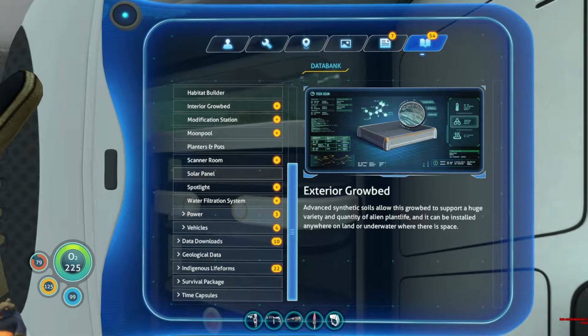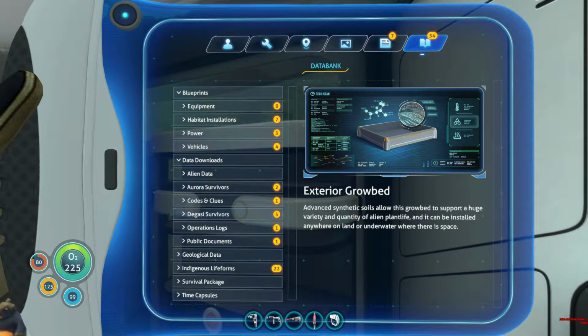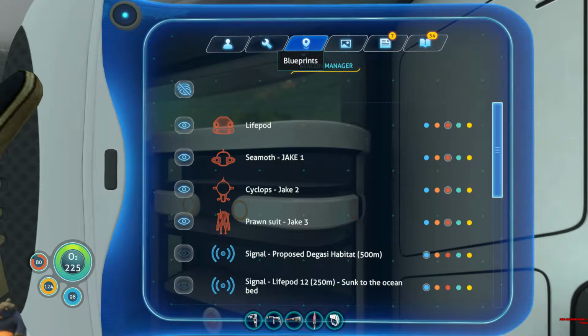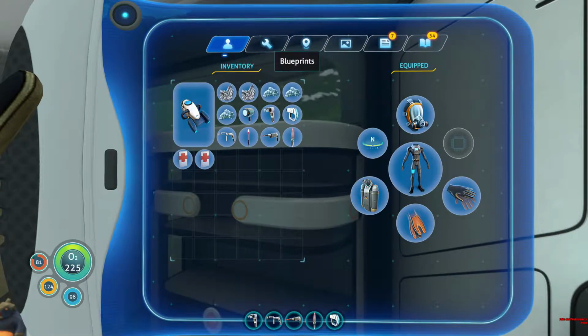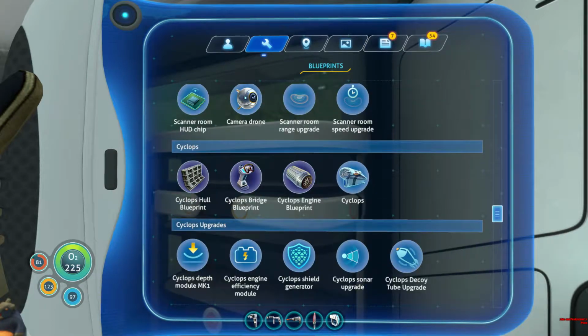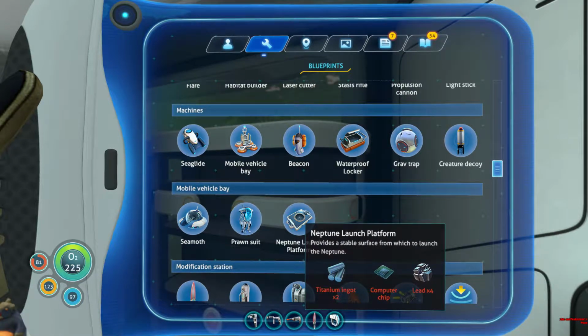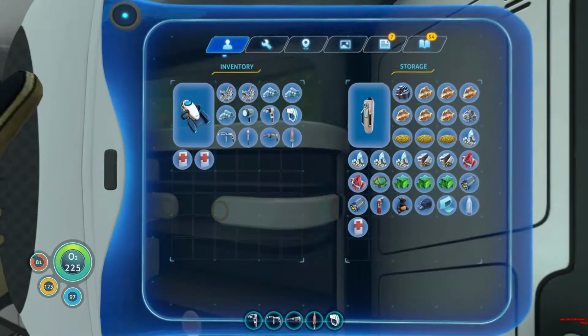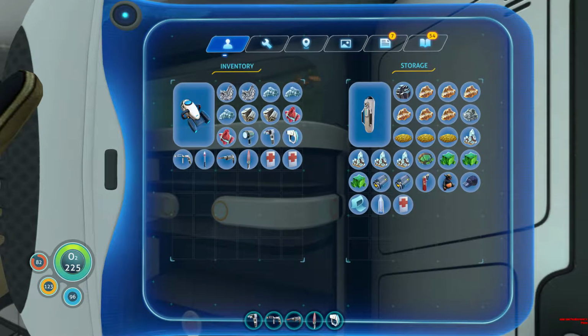Hang on, let's have a look at the data bank. So that's blueprints, equipment, power, vehicles, data downloads. No. Geographical data, no. Doesn't help. Okay. Let's see. Can we make the Neptune launch pad? I need 2 titanium ingots, a computer chip, and 4 lead. Lithium. I do need lithium for something else. I need ruby for something else as well. I can't remember what it was for.